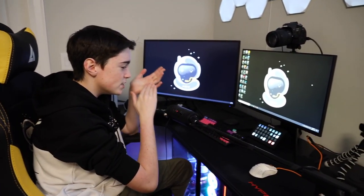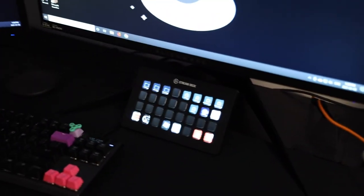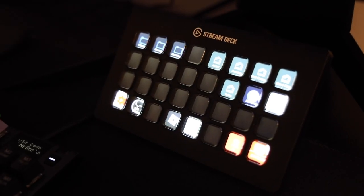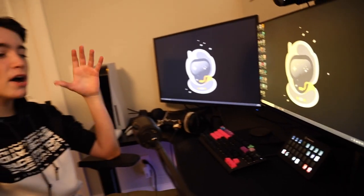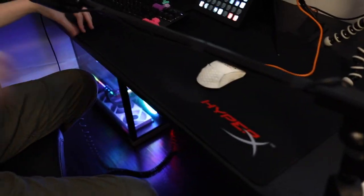This is a pretty new thing that we added to the streaming room, but it is the Stream Deck, and this is an extra large Stream Deck. What this Stream Deck does is it controls a lot of the stream stuff, so scenes, sounds, basically anything that I would need to pull up on my stream. For my mouse pad, I just use an extra large HyperX mouse pad, and I just think it's great.